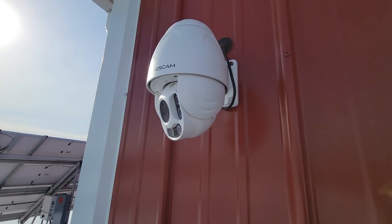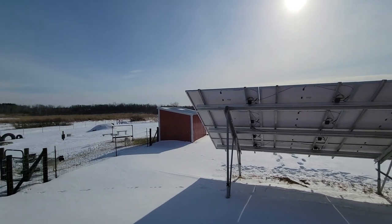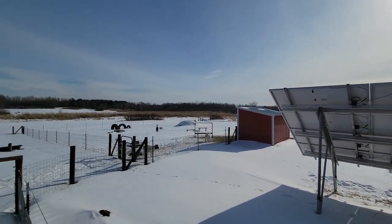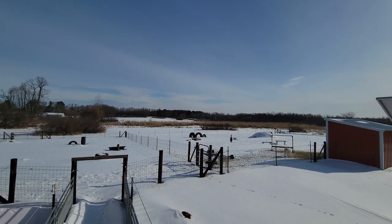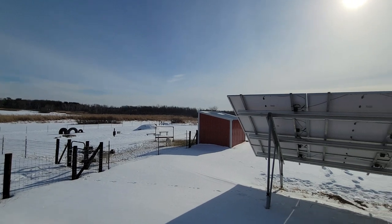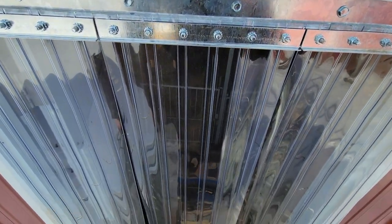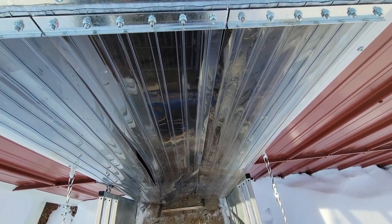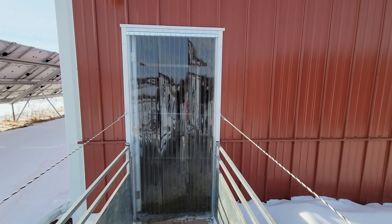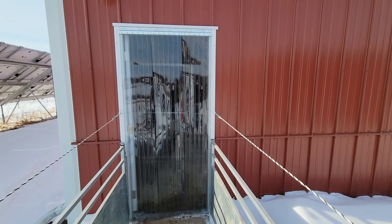This is one of our Foscam cameras that overlooks this area, and since I'm up here on the ladder, what a pretty view of the place. You can see the back side of the solar panels, the dairy pen, and the area where we keep some of the breeding does. What a beautiful scene — it's about 10 degrees and sunny. Now I've got bird protection, so when I open up this barn to let the dairy goats in and out, they'll get used to pushing through this within a matter of days and the birds can stay out. I absolutely love it and highly recommend things like this — it keeps your energy bill down and keeps unwanted pests out of your barn.